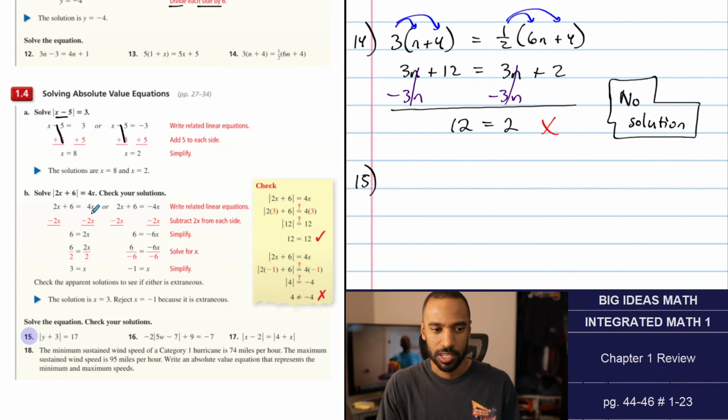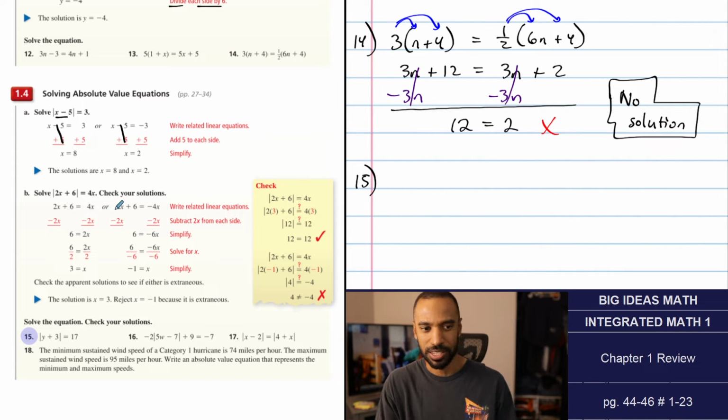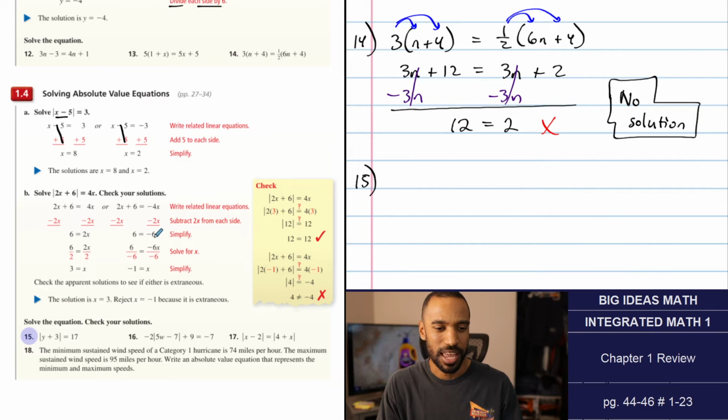When we solve for x, they subtract 2x from both sides. I like that. It keeps your x's positive. And then divide both sides by 2, you get x equals 3. Now in this case, they subtracted 2x from both sides. I don't like that as much. It turned them negative. I would have rather added 4x to both sides, but that's okay. When they subtract 2x from both sides to make this negative, they then divide both sides by negative 6. Don't forget that. They get x equals negative 1.